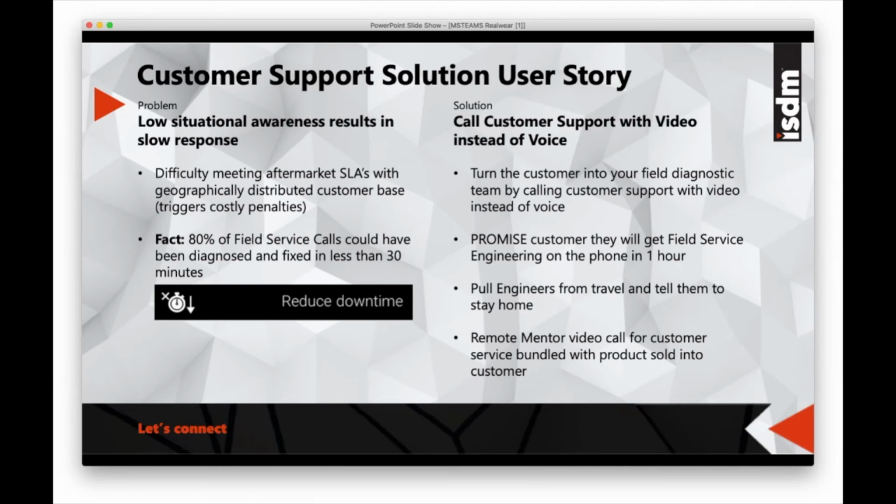The number of times they've been able to save driving from Yorkshire to Aberdeenshire to find that something hasn't been switched on or plugged in, it's already paid for itself within about 3 or 4 calls. It empowers the customers to become, if you like, field diagnostic teams, so they almost become your first line engineer anyway. So there's a massive saving to be made there. Just jump to the next one, Jay.